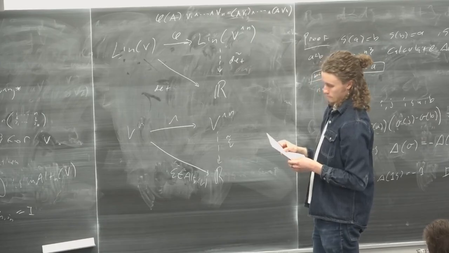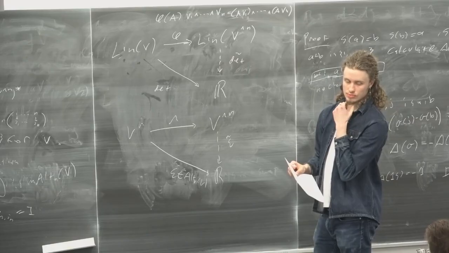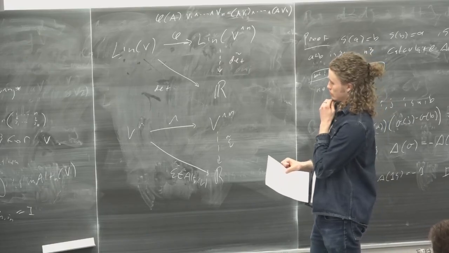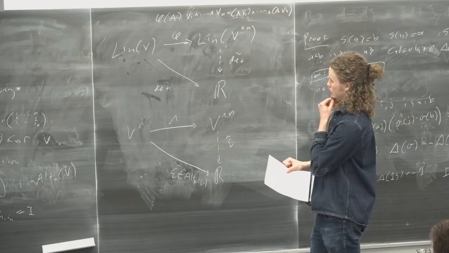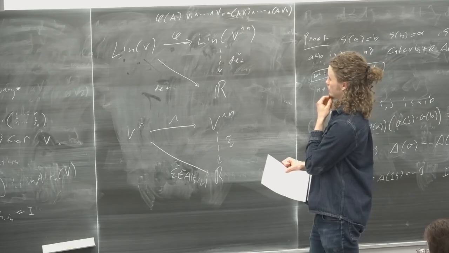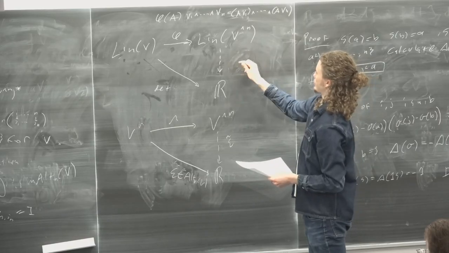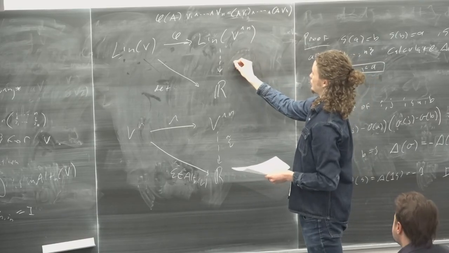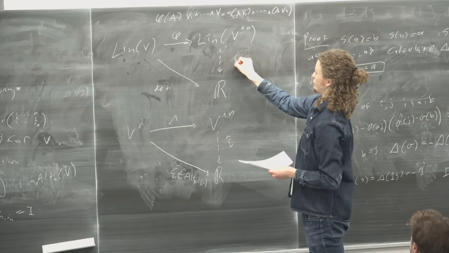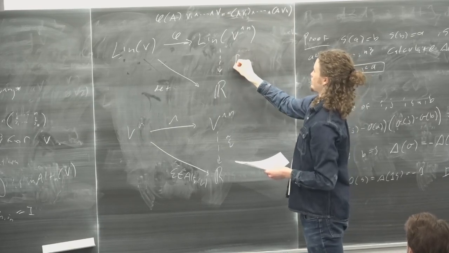Well, is it just from the tensor product? If you have a multilinear map coming out of v to the n, then you get a linear map coming out of the tensor product. And you just have to make sure it factors through the wedge product. Yeah, this is just some linear map, I guess. What do we want to call this det? Let's call this f. Sure, f is a linear map.